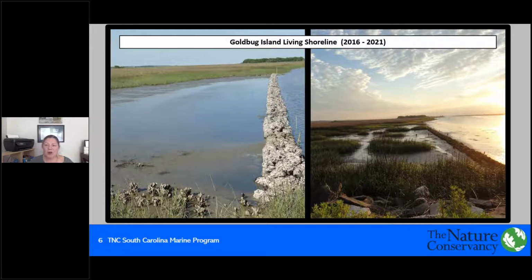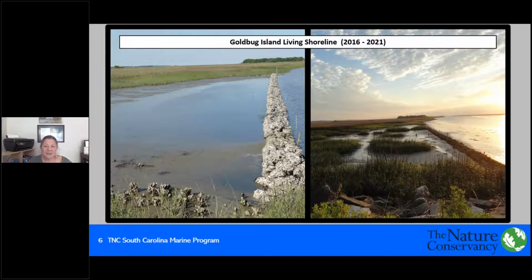So now I'm going to show off a couple of our projects. The first example is the Goldbug Island Living Shoreline Project located near Sullivan's Island on the Intercoastal Waterway. The site is located between Breach Inlet and the Charleston Harbor, so it experiences a lot of tidal energy and boat wakes. The pictures here are both taken at low tide. So during high tide, the reef is about 4 feet underwater. And the project was part of a multi-year Wildlife Conservation Society's Climate Adaptation Fund supported effort that started in 2013.